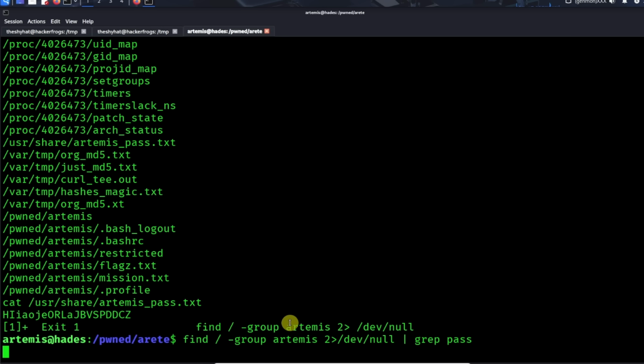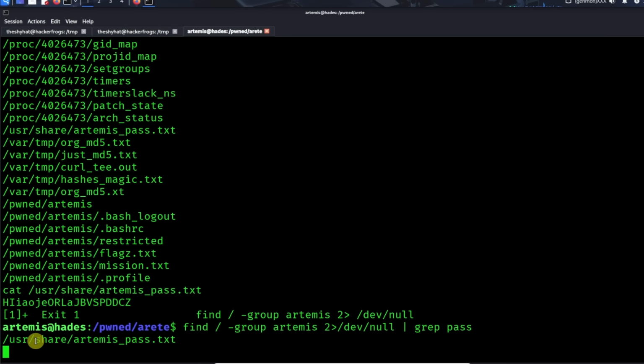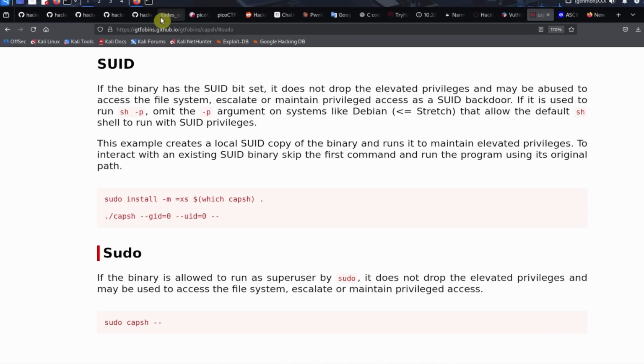And it should be able to get just the Artemis password file like this. Okay, and Artemis, there you go. Oh, that's not it. Yeah, that's how you spell it. Okay, great. Let's talk about what we did.